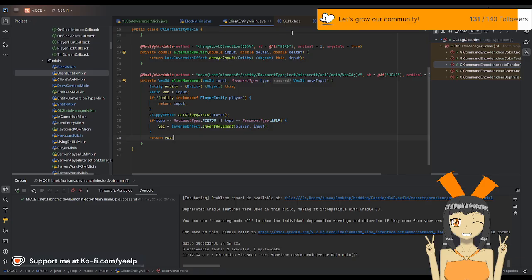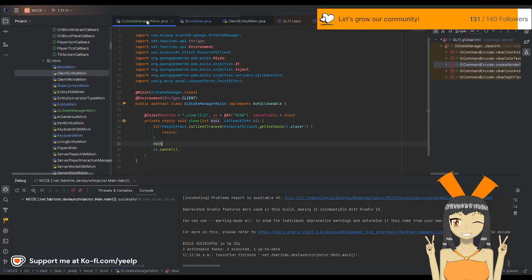Alright, and it's going to return an int, and I'm going to basically mask out those things. This is an @ModifyVariable.